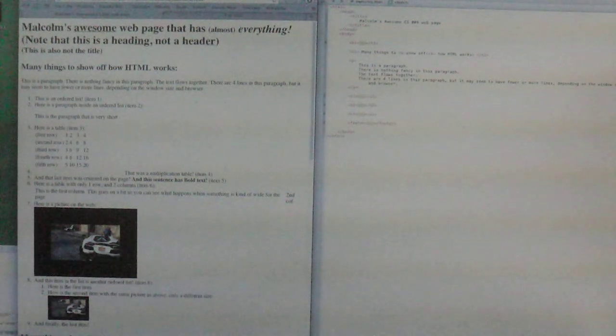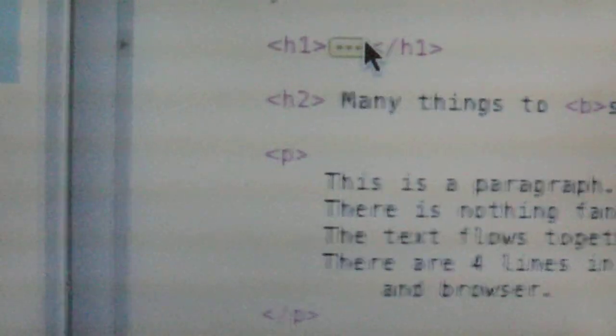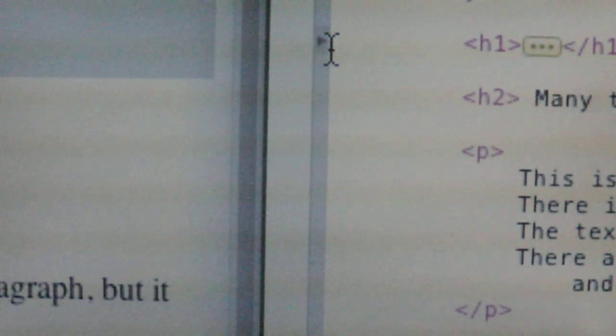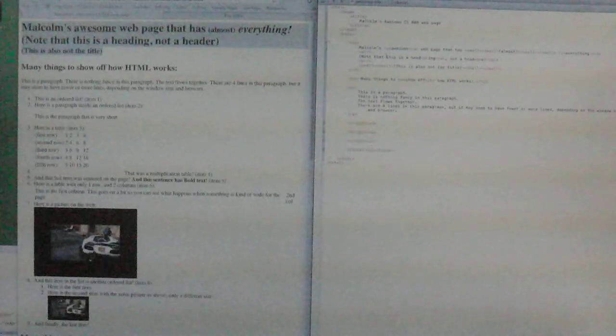First of all, there's this thing here. This is called a heading, which is different from a header. A heading is actually part of the content. And a heading is indicated by an H1 tag. If we expand that, we see all this content, Malcolm's awesome web page that has almost everything.